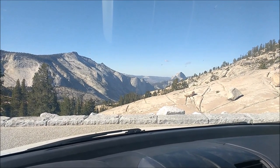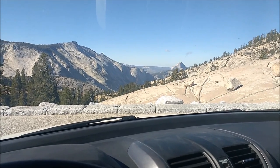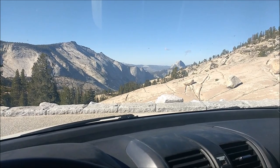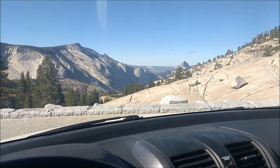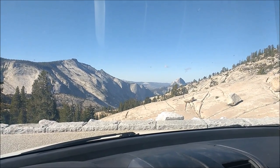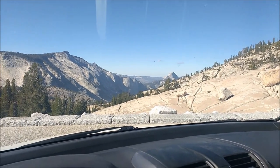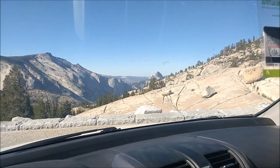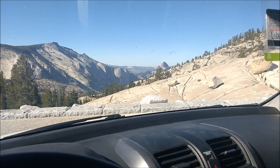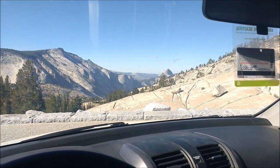Today I'm checking in from Olmsted Point in Yosemite National Park and this kind of marks the end of my California trip. Over the past week — actually longer — I've been driving from LA all the way up Route 395 through California and the eastern Sierras. This is my final stop so I'm going to do a day hike on the trail here towards Half Dome, and after that I'll start the long drive back to LA where I'll spend the rest of the month catching up on work.